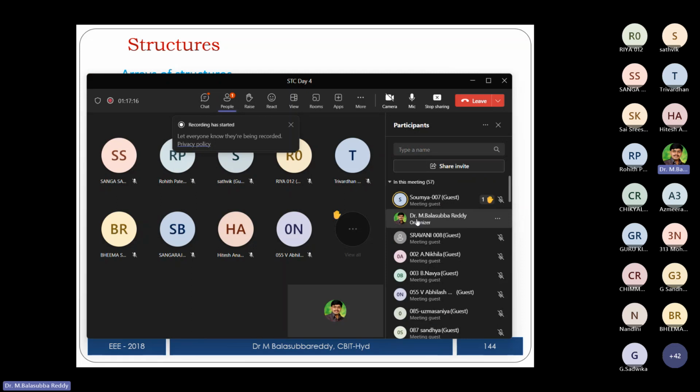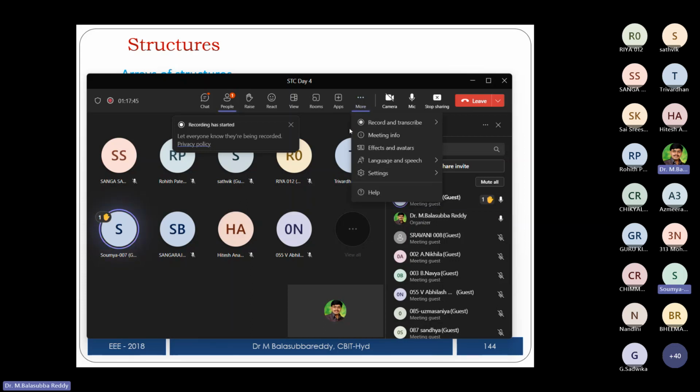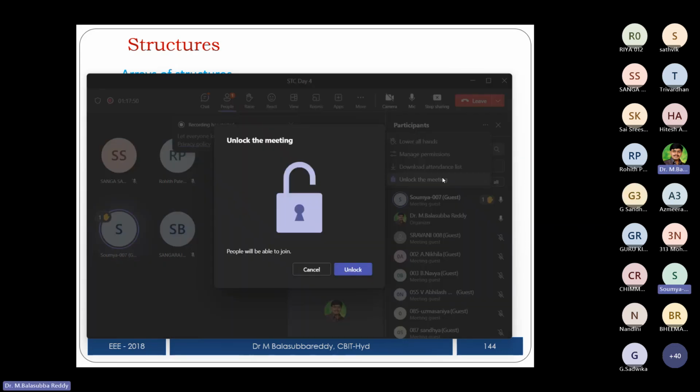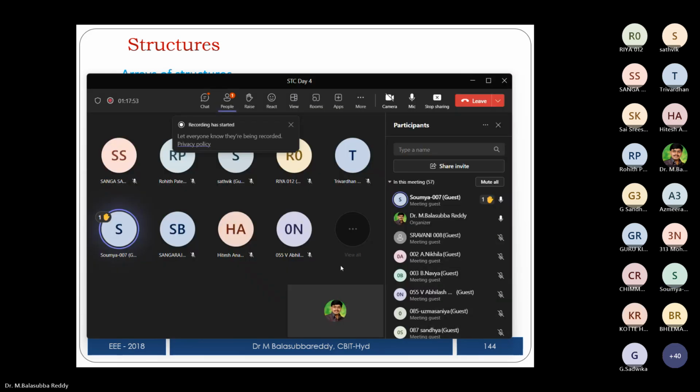Yeah, tell me, Babu. The roll number one is waiting, sir, in the lobby. I guess the meeting is locked, so she's not getting access. I already told no. After 9:10 I will lock. No, sir, she actually joined in the starting only, but due to her net connection, it got ended. That's what happens. When I'm taking class, it is getting disturbance. That is the reason I locked. Yeah, I will unlock. Yeah, thank you, sir. Then ask her to join.